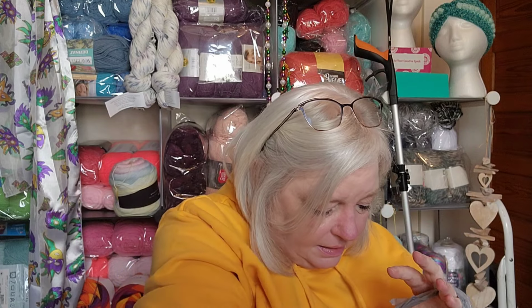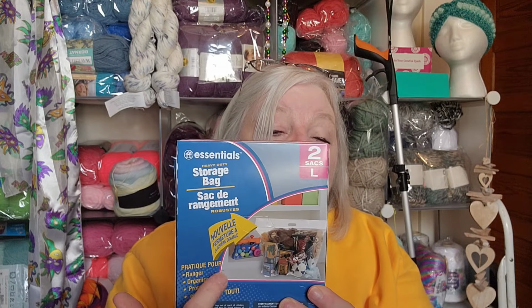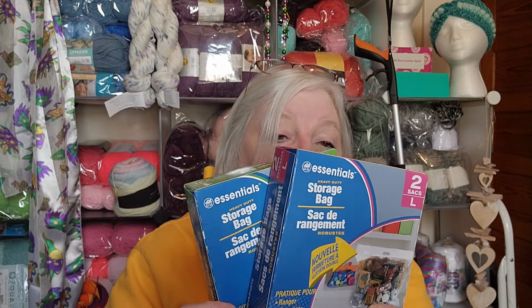I did, just for experimental purposes, I was at the Dollar Tree one day and they had some bags. Now I bought some of these bags from them once before and I didn't remember what size they were, and somebody had even asked me in my video. I think the size that I used before was this large, and they have a handle because there were 2 in the bag, I'm pretty sure. This is the extra large and there's 1 in the bag. So we're going to open these and see the size of these bags.